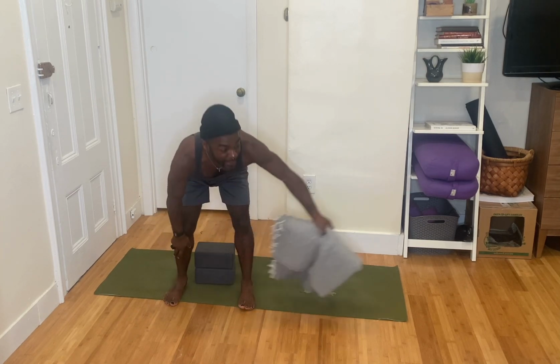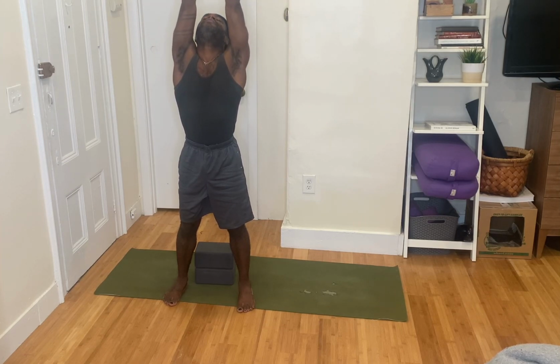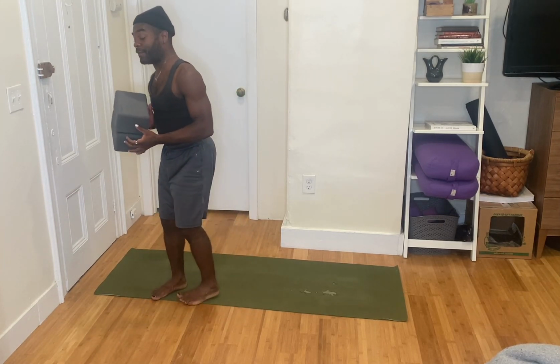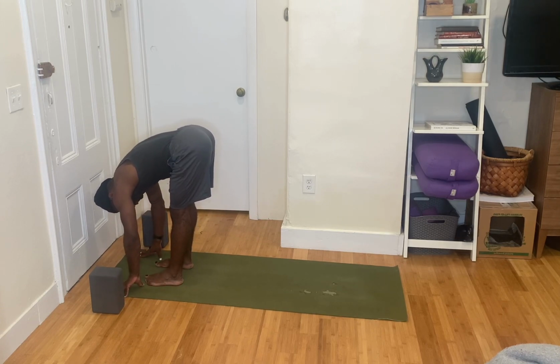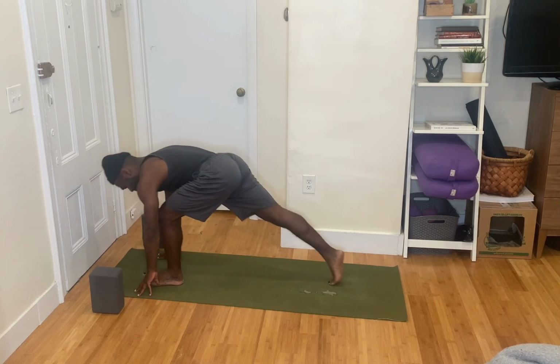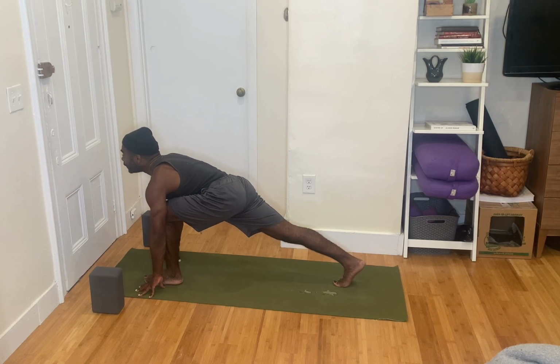On your inhale, begin to rise your body all the way up to a stand. And then at the very top, rise your arms to connect the palms to a prayer above your head. Using an exhale, begin to forward fold all the way down to the earth. If you're not at the top of your mat, find your way to the top of your mat in your forward fold. And then softening your knees, palms come down to the ground. Stepping your right foot back to a lunge shape, looking forward. Exhaling to a downward facing dog.